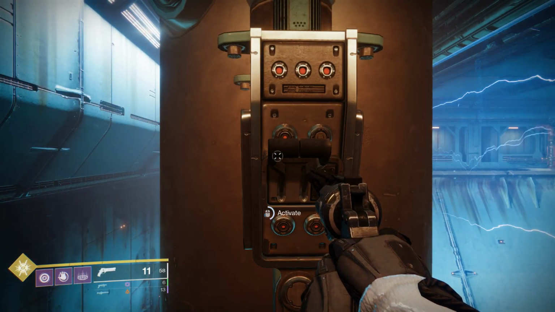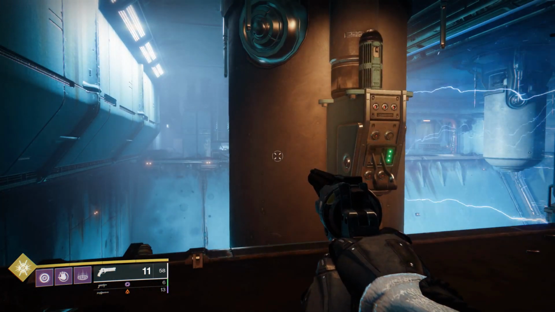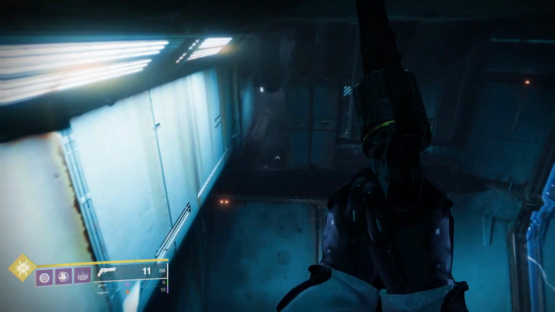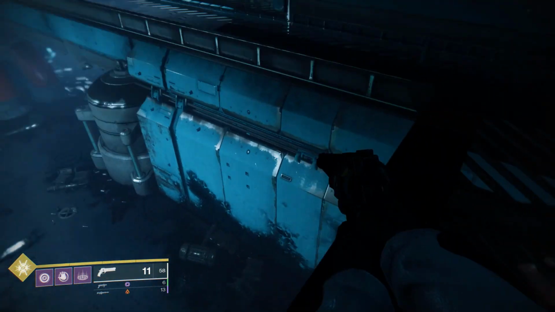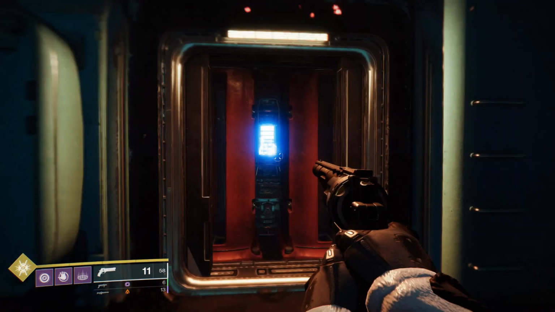If you're having trouble with this one on a hunter, besides adding more mobility, remember that tapping the jump is slightly different from holding the jump. You get just a teeny bit more height if you hold it. And so I found that helped when I was doing this on a hunter. Don't do that on a warlock. It goes badly.